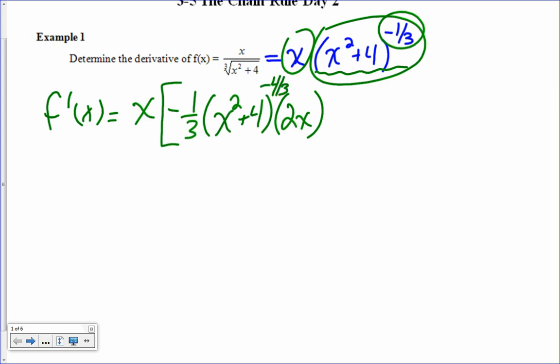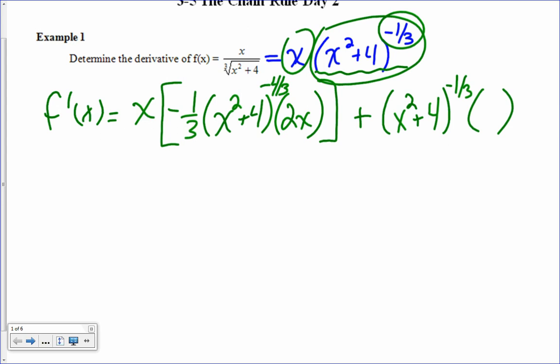Right? So is that basically the end of the chain rule for that one? So am I done then with this overall derivative? No. I've done first one times the derivative of the second one, right? So now plus second one times the derivative of the first one, which I was fairly nice and made the first one just x, so the derivative is just 1.